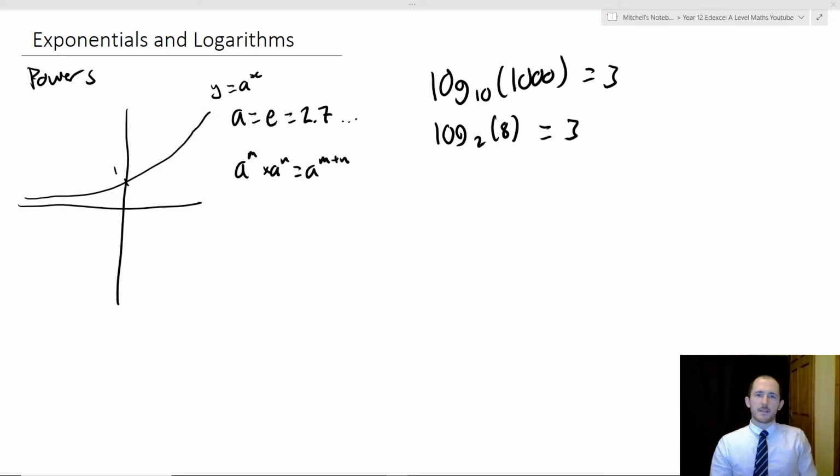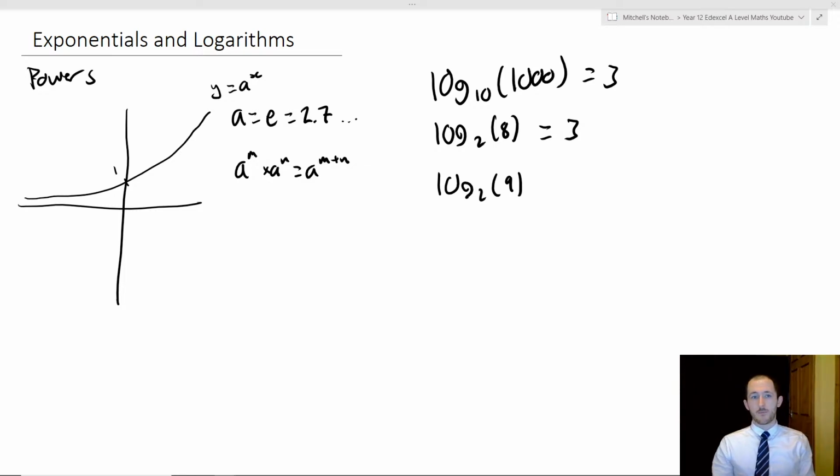Okay, so this might not seem too useful at the moment, because surely you could just take a square root or something like that. However, we should keep in mind that we don't always have numbers that are super easy. So for example, what would the log of base 2 for the number 9 be? Right? This is where things can get a bit more interesting. And then of course we have algebra. So logarithms have all of their own rules associated with them, and here are some of them.